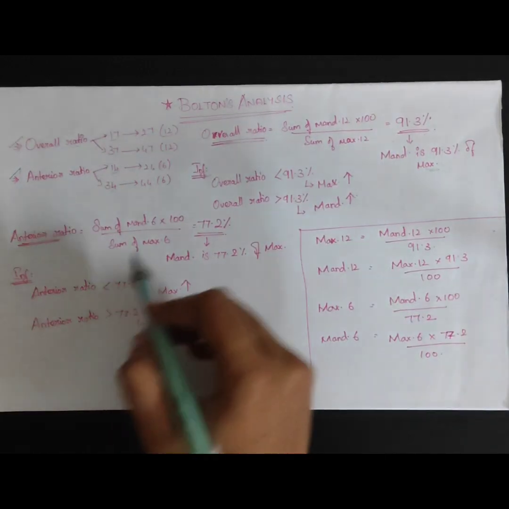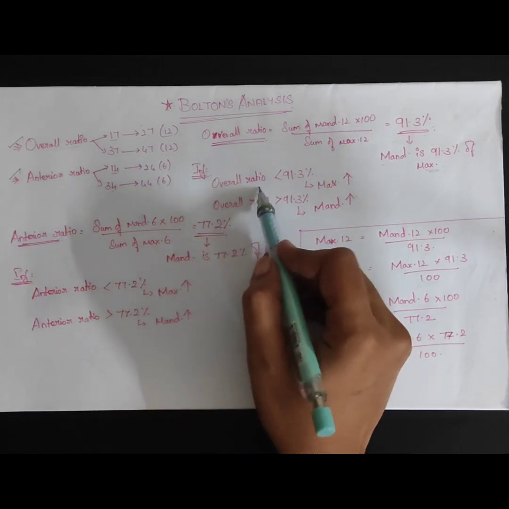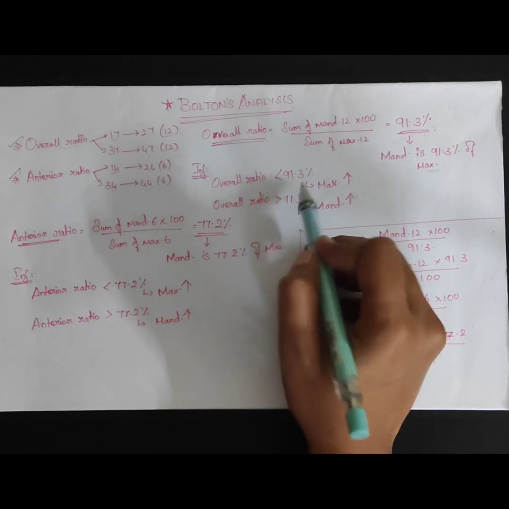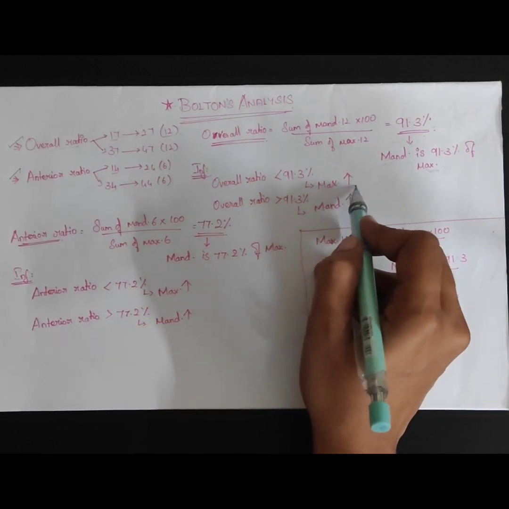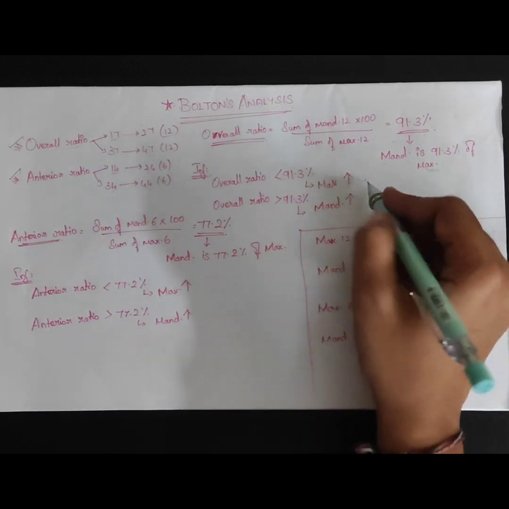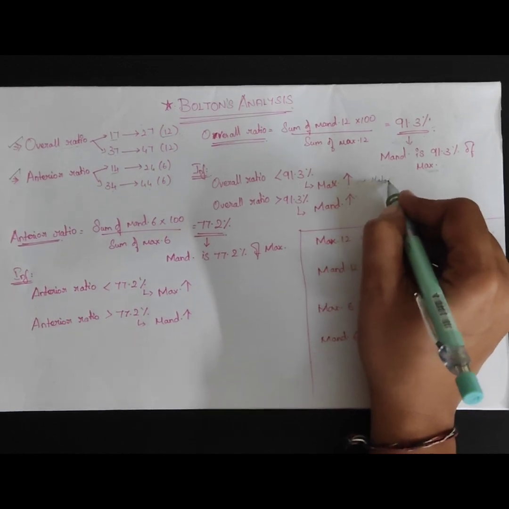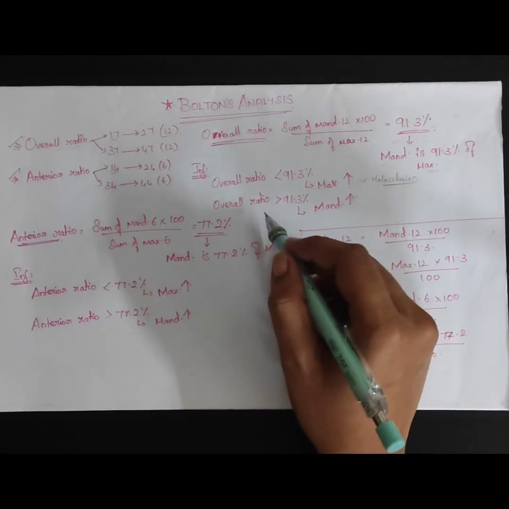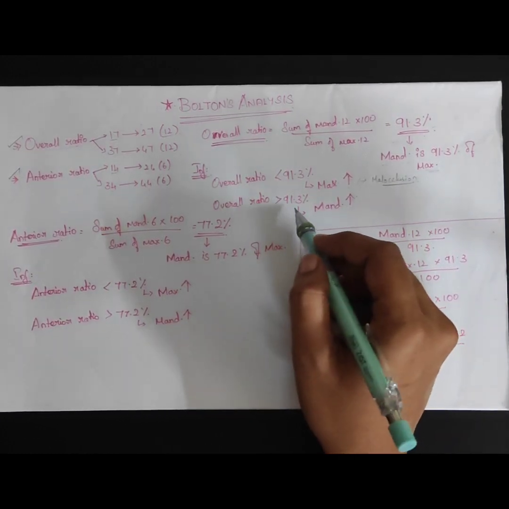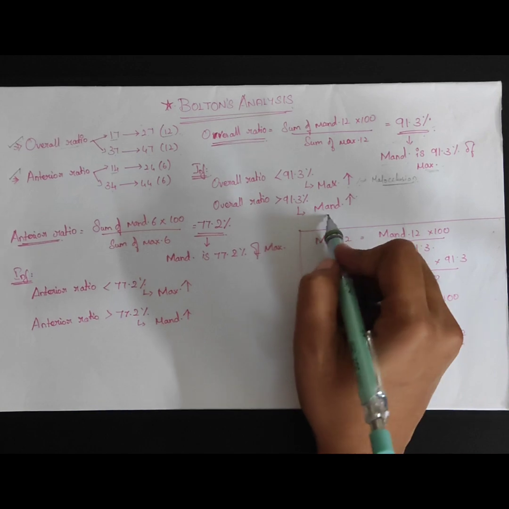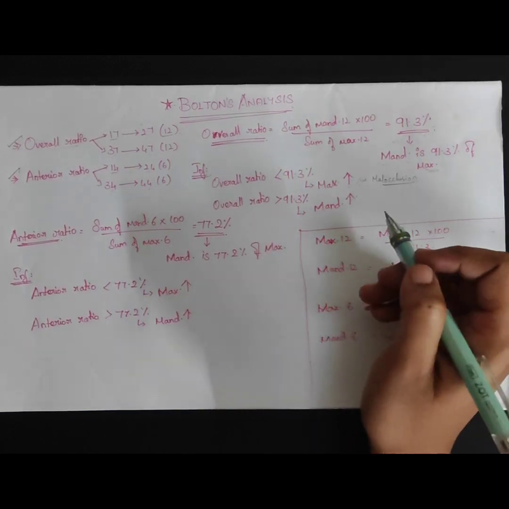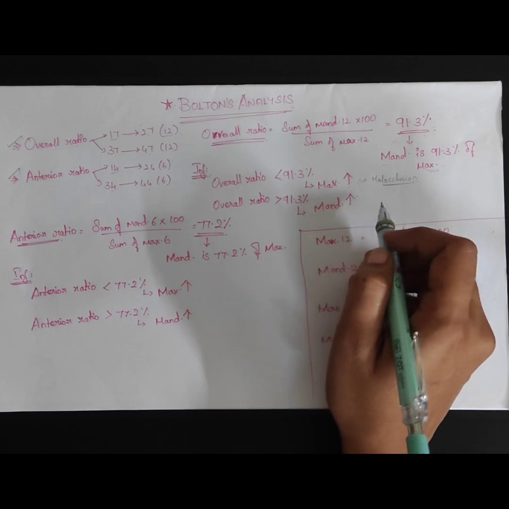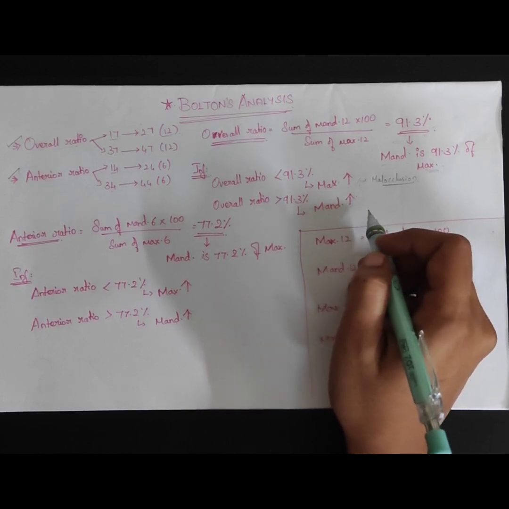So according to this formula, the inference is given as: if the overall ratio is less than 91.3%, which means the maxillary tooth material is in excess, that is leading to the malocclusion. So the malocclusion is due to maxillary discrepancy. If the overall ratio is greater than 91.3%, that means the mandibular tooth material is in excess, which is leading to the malocclusion, that is the mandibular arch is leading to the malocclusion.